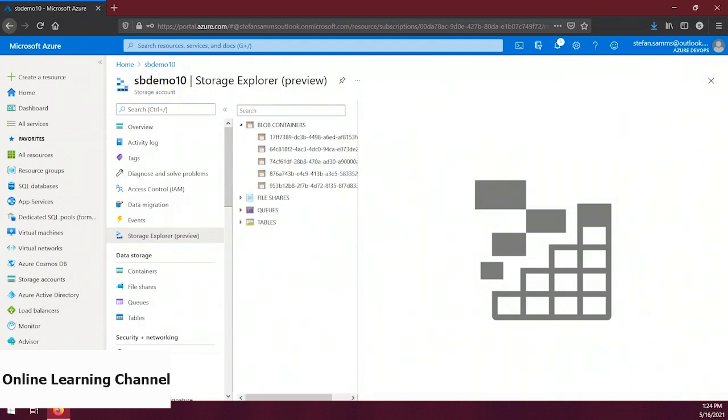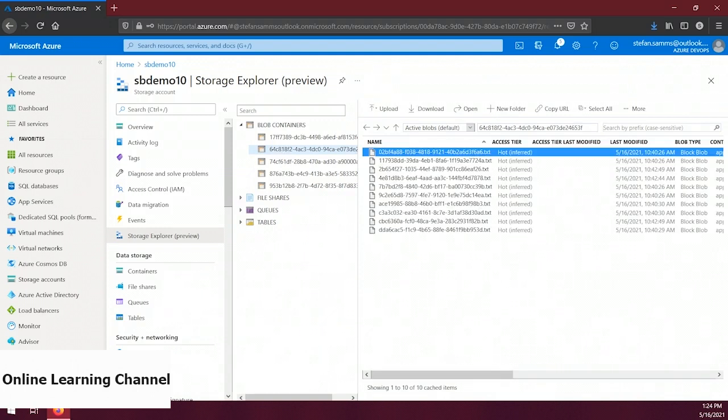Alright, so there's all the containers that were created when we executed the Microsoft sample in upload mode. In fact, let's click on one of the containers. Nice. So now we can see that there are about 10 files in this container. 10 files times 5 containers, and we're looking at about 50 files uploaded. And so obviously that's 50 files downloaded too.